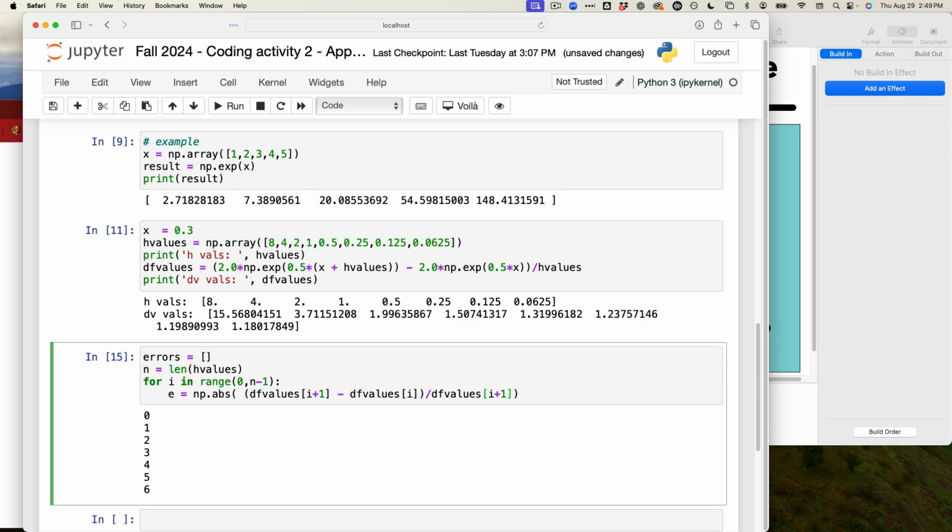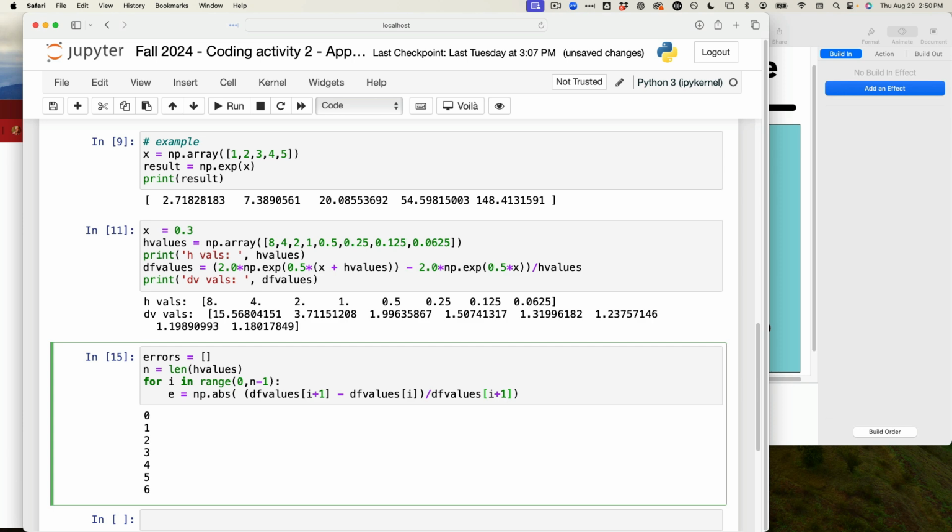If I had given you h in reverse order, you have to take that into consideration as well, like which one is the more accurate would be i. Just keep that in mind. More accurate minus less accurate. And this i plus 1 is the reason why I went to 6, because at i equals 6, this is going to be 7, and that's actually the last index in the array.